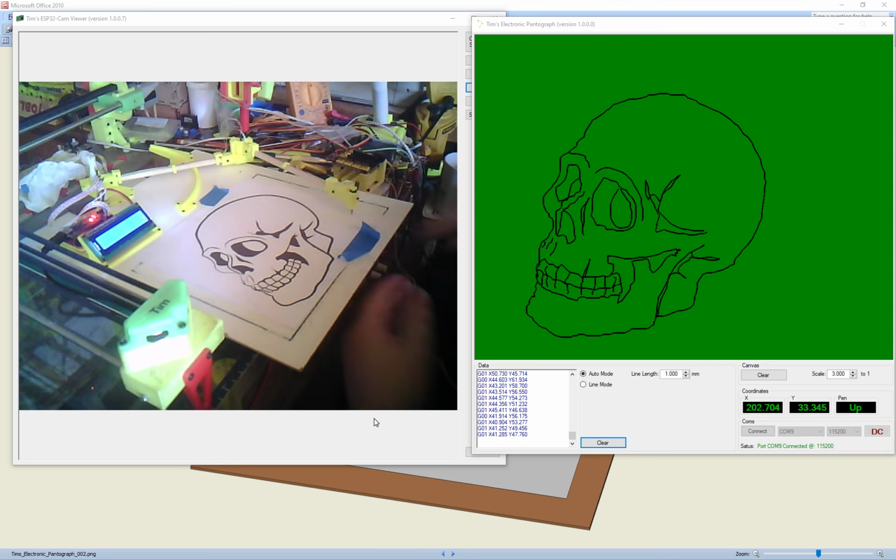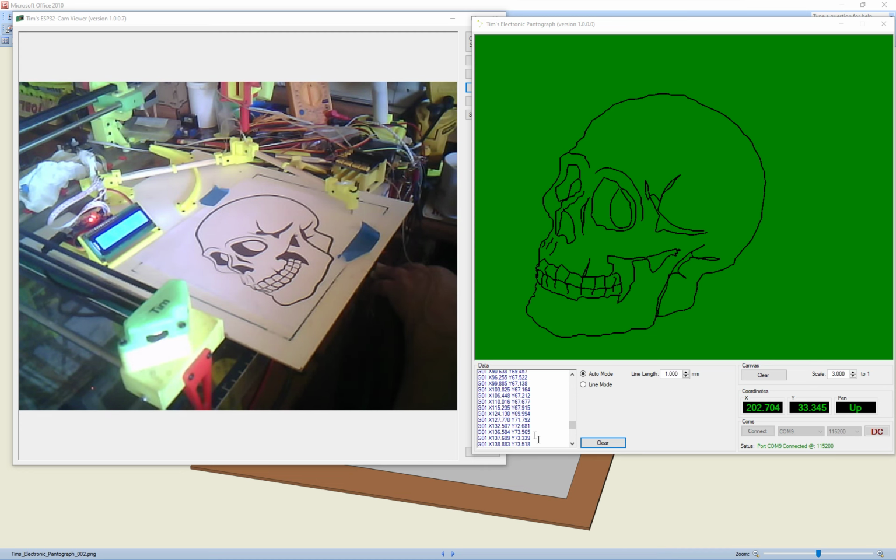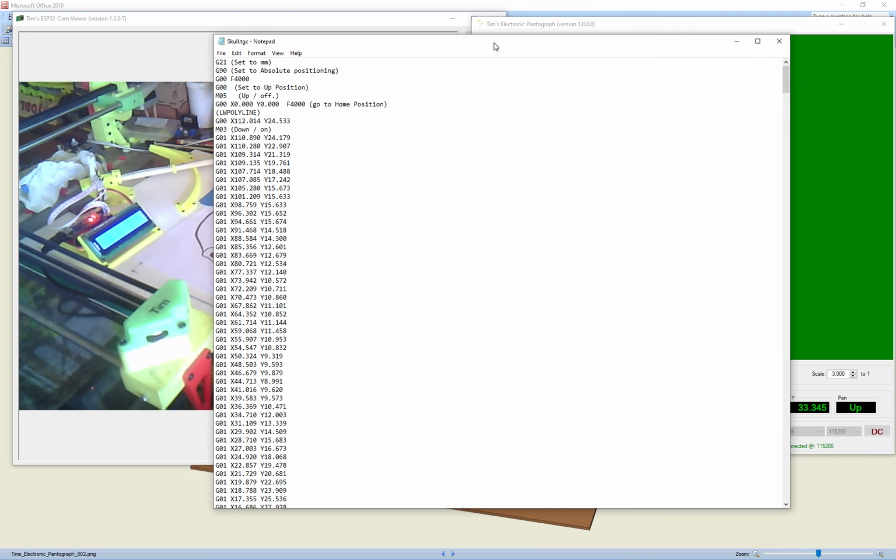And now what we can do is all this data here, you can just copy and paste all that, copy that, and then just save it to a file. What I've done is, where did I put that? There you go. Just copy it into Notepad. And then what it does, it does all the G1s and all the G0s.